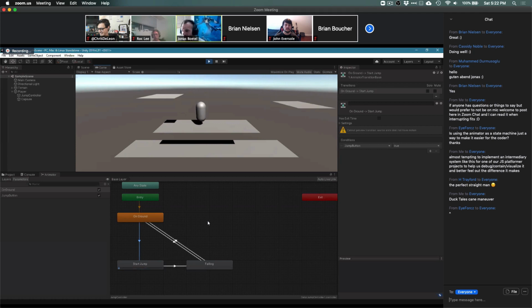What's going on here? I'm jumping, I'm falling, and then I hit the ground. On ground is true, right? And so I'm in this state, but immediately when I'm in this state, I go into a new start jump because the jump button is true, right? And at no point in the state machine was it requiring that the jump button was false before it starts to jump. So I can just hold the jump button down, and it keeps jumping forever as soon as it hits the ground.